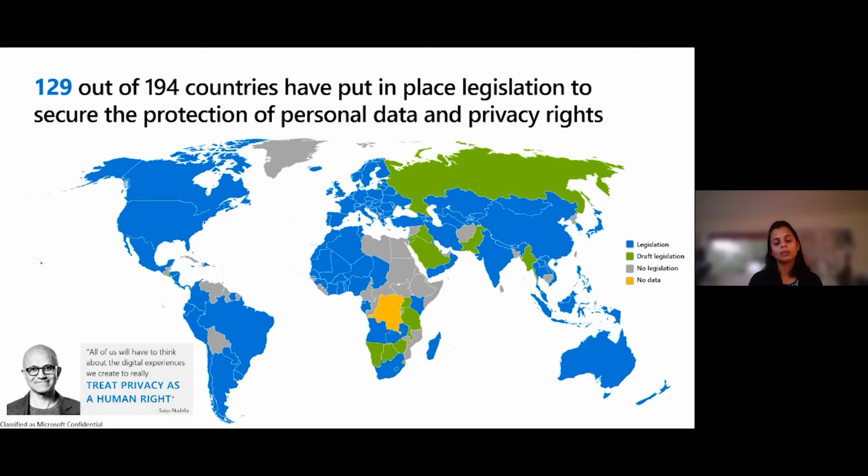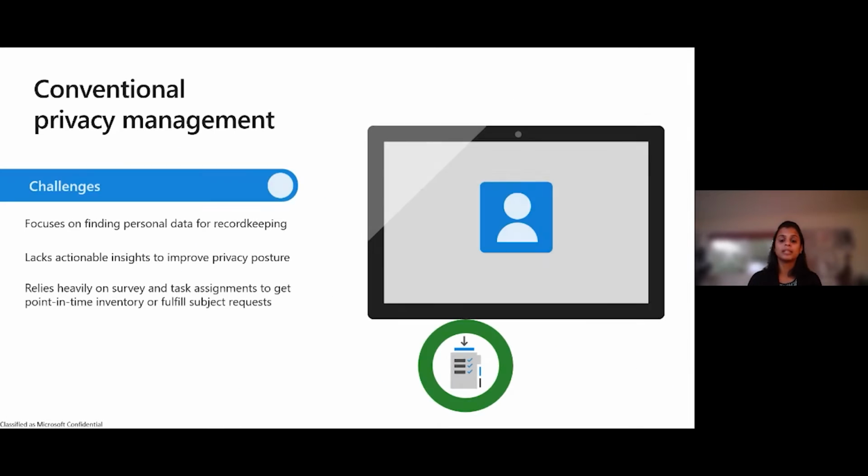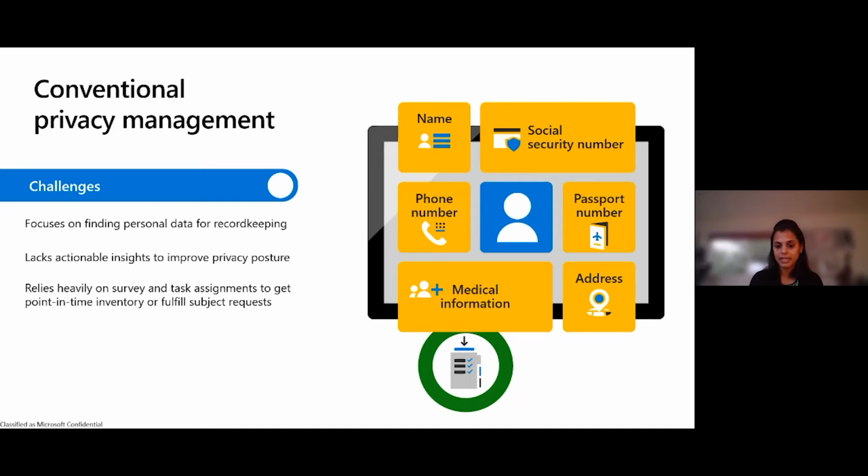What we are really addressing with our solution is the challenge that organizations are facing today because of increasing privacy requirements across the globe. If you are an organization that has offices in different countries, you're subject to different regulations, and these requirements are just increasing over time. In the US, actually, there are 26 states that have passed some form of privacy legislation. Catherine walked us through this slide, but what I really want to focus on here is these are some challenges that have resonated really well when we spoke to customers and did research on what we should build.